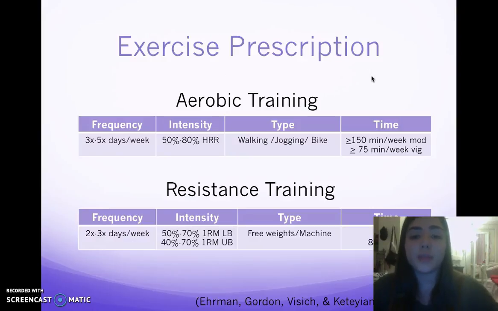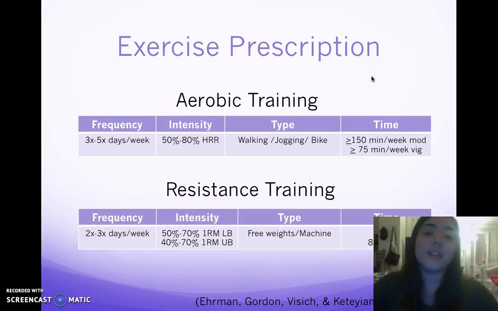So this would be the prescription that I would give her: 3 to 5 days a week, moderate intensity, just to stay active, and then a resistance training program, 2 to 3 days a week, with free weights. She did not have her lymph nodes removed, so she really is not at that high of a risk for lymphedema. However, it is important to tell her that she should not be lifting too much in her upper body and should focus more on lower body.